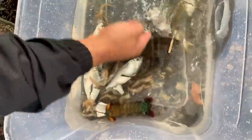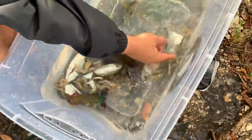Oh, we have some small snappers here that went through this hole. Come over here and check on this side real quick. Show them that hole. That hole is perfect. All that water comes in. Look at that. They tore up all the food.